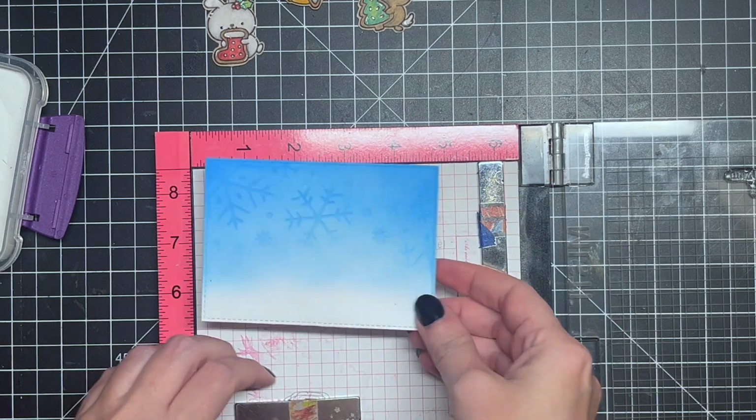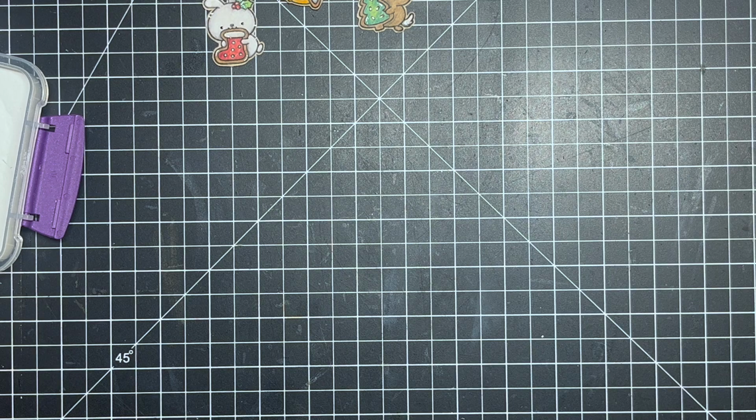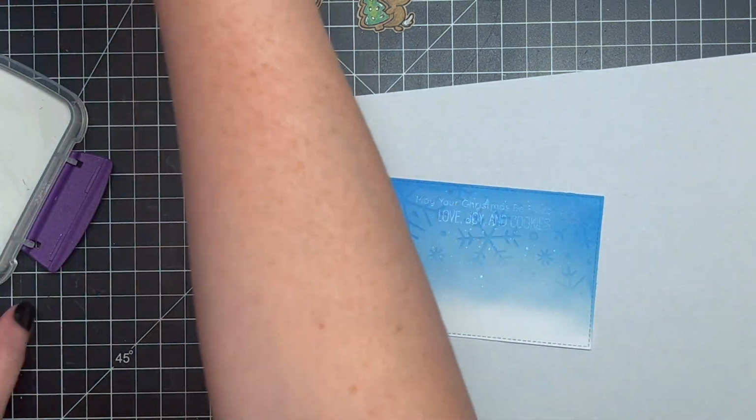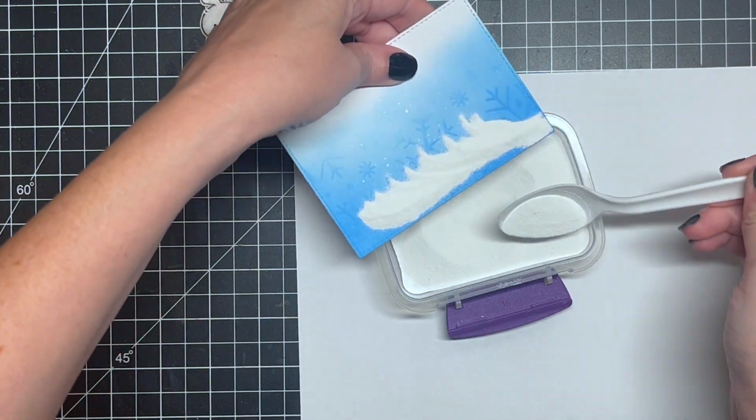I'm going to stamp that down using some VersaFine sticky ink, and I'm going to go in with some Brutus Monroe Alabaster White embossing powder to emboss my image to really make it stand out against that blue background.